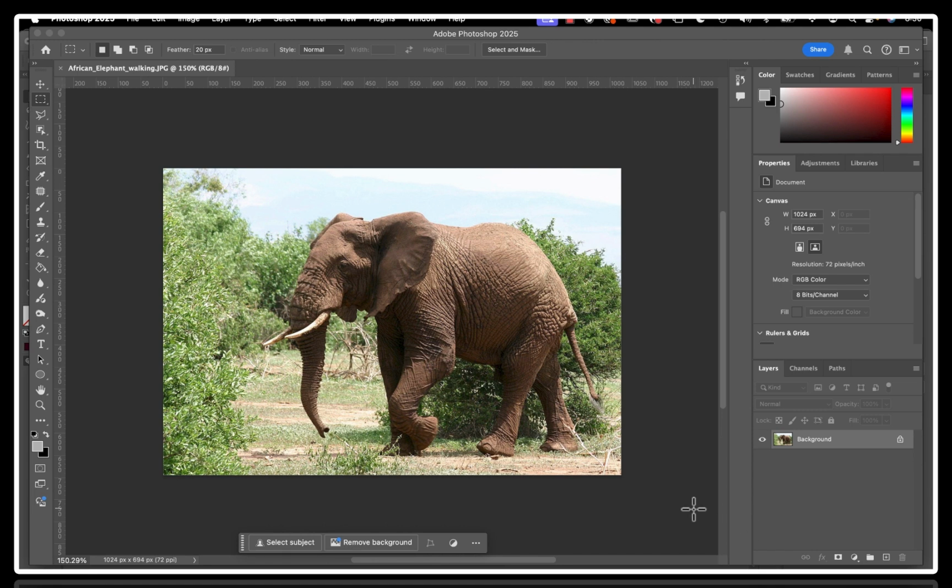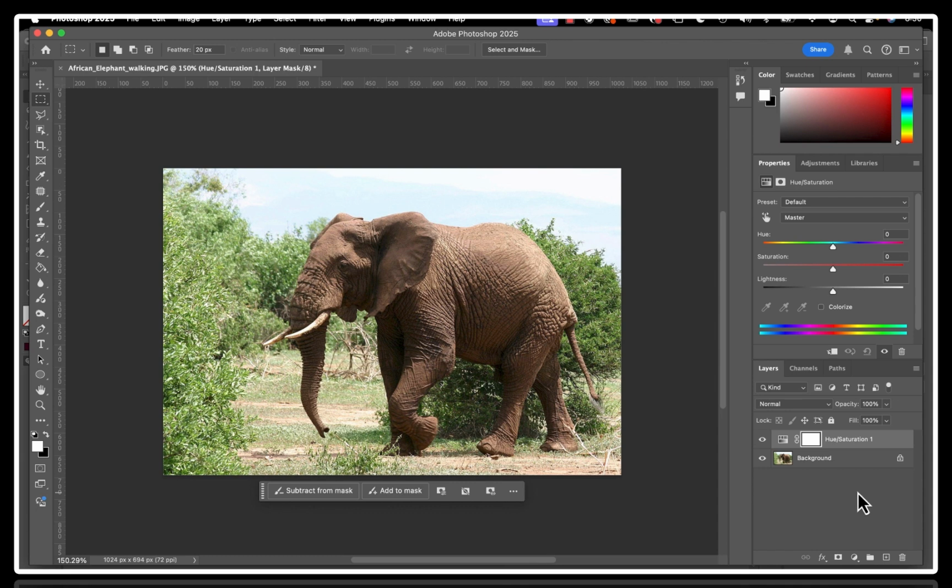So first of all, we have our layers panel down here in the bottom right corner. And I may choose to undock that at some point, like I can drag it like that. I'm just going to leave it docked here for the moment. And right now we have a locked layer for our elephant layer. And I am going to make an adjustment layer. Right down here, this little semicircle, if I click on that, I can create an adjustment layer. The first thing I'm going to do is change the hue saturation so that I'm desaturating it. And you can see it pops up here. And I'm going to essentially just knock all the saturation out.